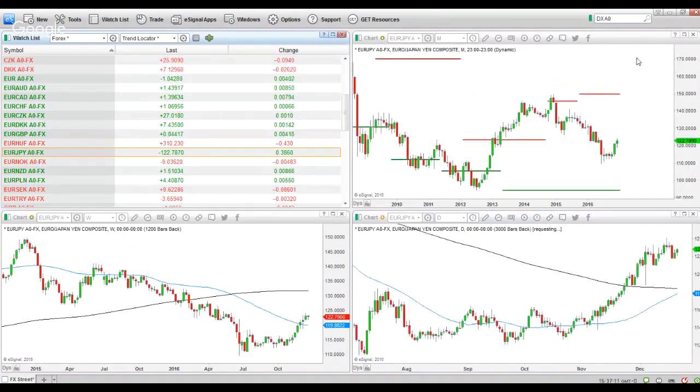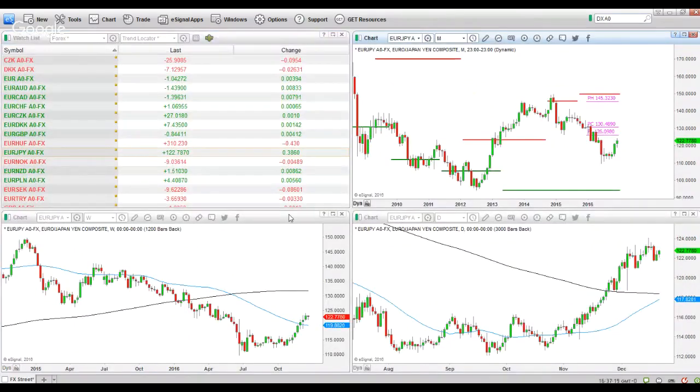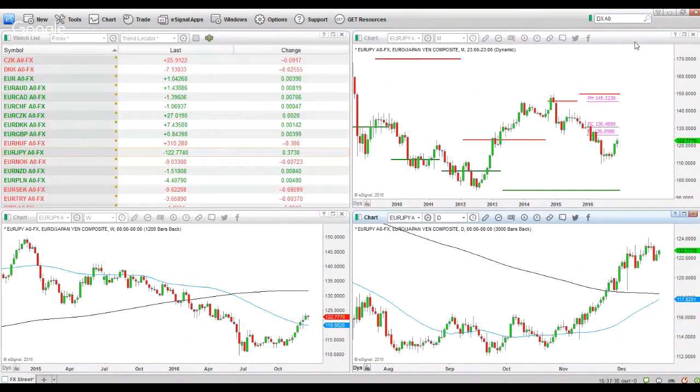Okay, euro Japanese yen. Again, you can see that we've had this reversal to the upside. Price is trading at 120, but there are resistance levels ahead, multiple resistance levels ahead. Above the 50, but below the 200, above the 200, 100, and above the 50. For me, this is a good looking trend. Look at the way it's moving. But based on the resistance levels ahead, you have to be very selective. At the earliest, I would look for price to clear 130, and that's when I would be looking for long opportunity. But for now, not one that I want to be particularly involved in.